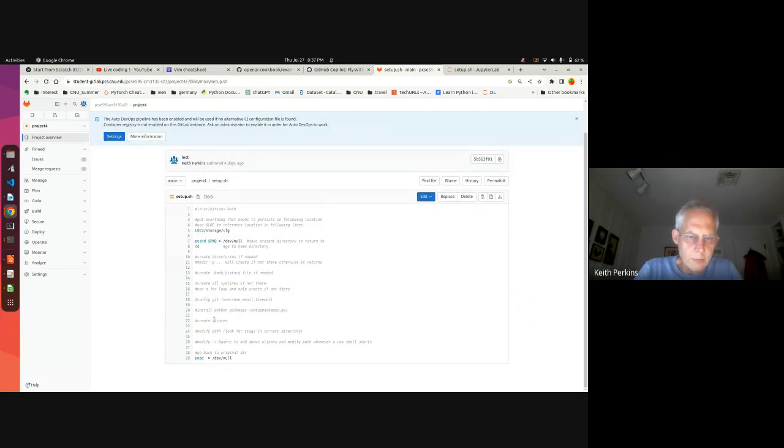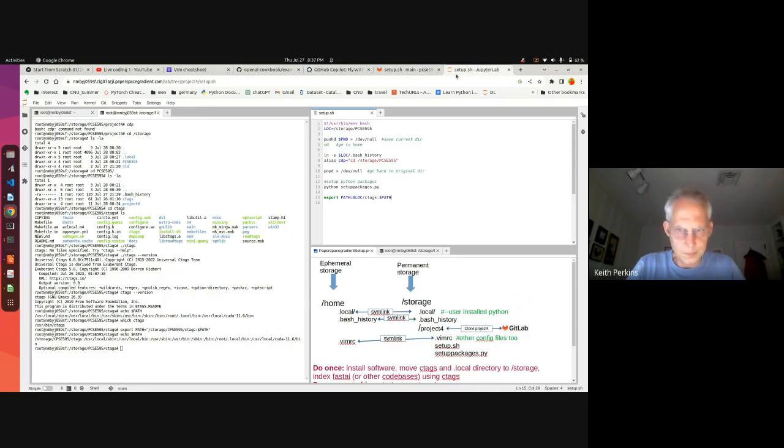Let's see, create aliases, modify path, modify bashrc to add above aliases and modify path whenever a new shell starts. What this means is I've got to put this statement here in the bashrc file. So I guess let's do that now.